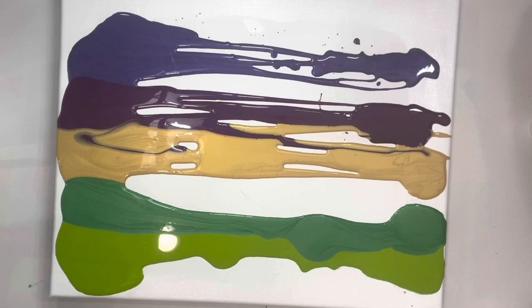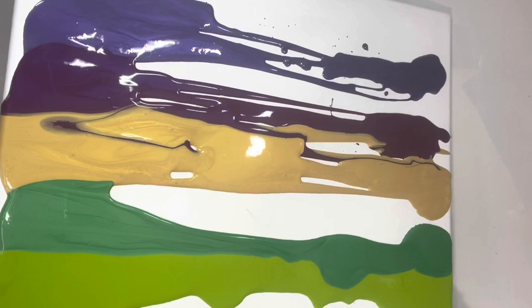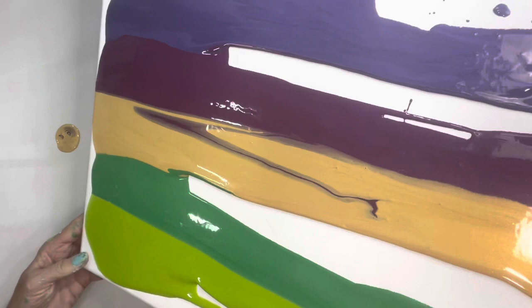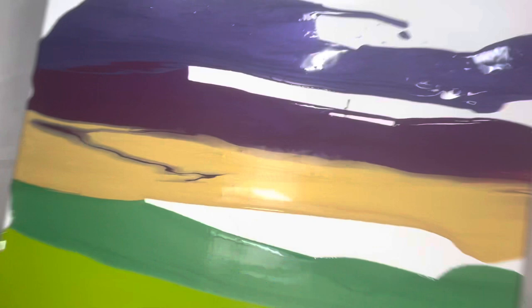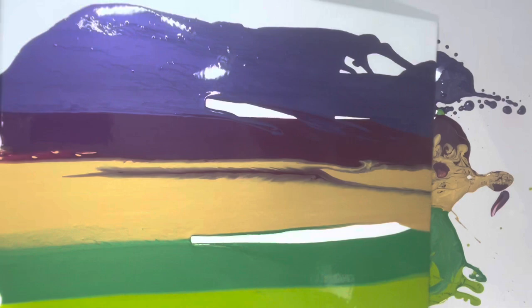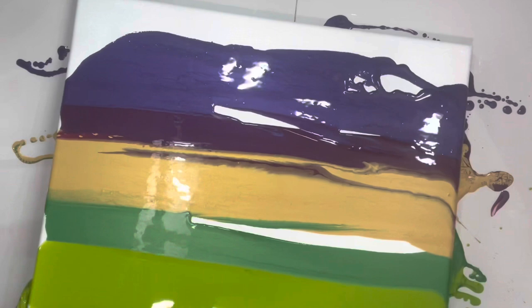So I'm just gonna move this around a little bit, just back and forth. Green went off already. Trying to move the paint around so that we've got some coverage. Very thin paints. Do I see something coming down there? I think I had a little bloop, a bloop. Is that even anything? All right, I'm gonna leave it like that for a minute.